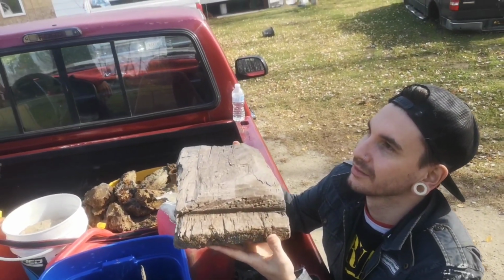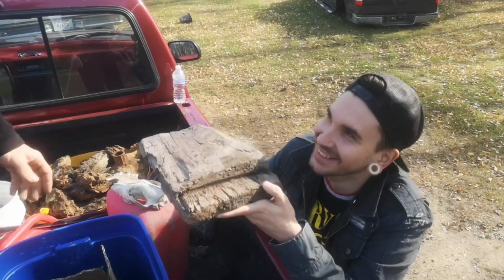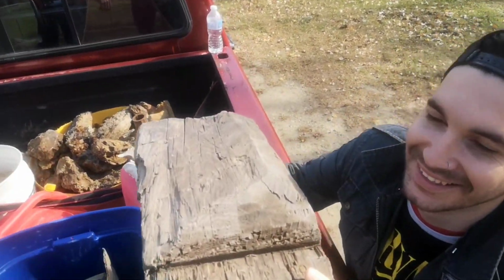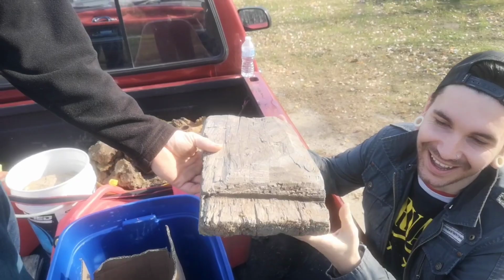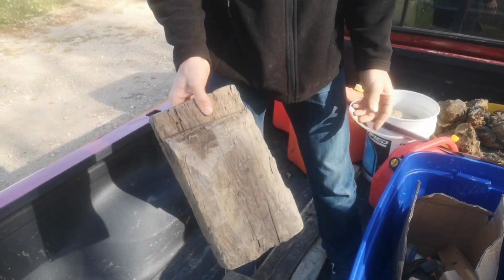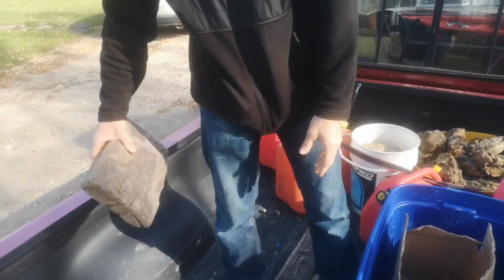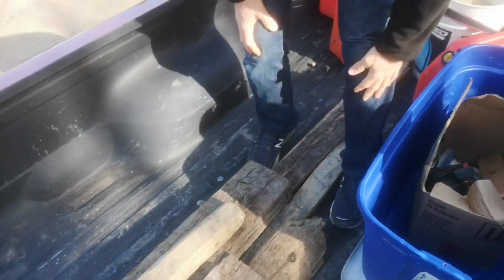You know what my guess is? Toilet seat. That's possible. Just no hole. They just poop on the top of it. Dude, I cut this notch in here, man. It's for your legs. Maybe this was their toilet paper, actually. This is what they used to wipe with. I don't know. Oh man.